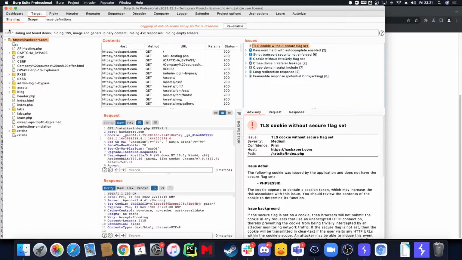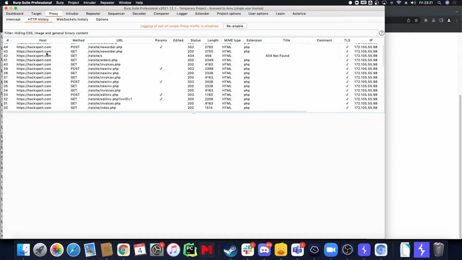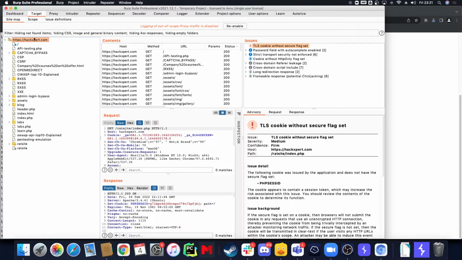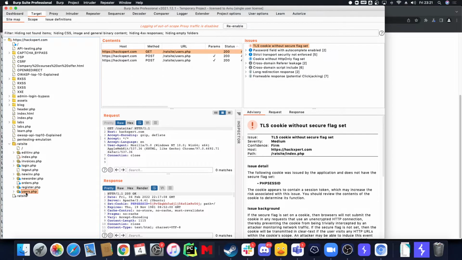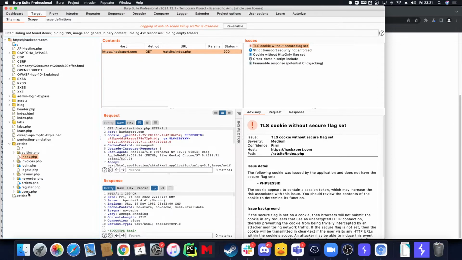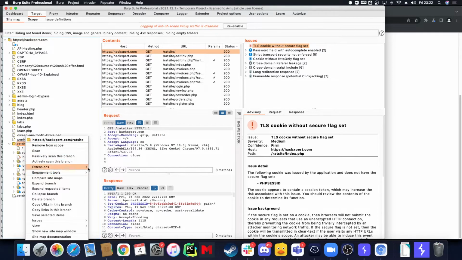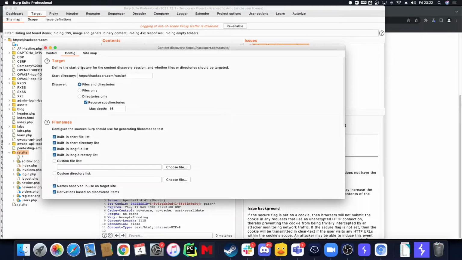Now, quickly going to go over what I have right here already, which are the requests that I've been making. And here in my target, you can see that a lot of labs are also popping up. They're not really in scope, of course. We're gonna focus on these items right here. Now, what I can do as well real quickly is I can right click on this node item, and from here I can discover content.